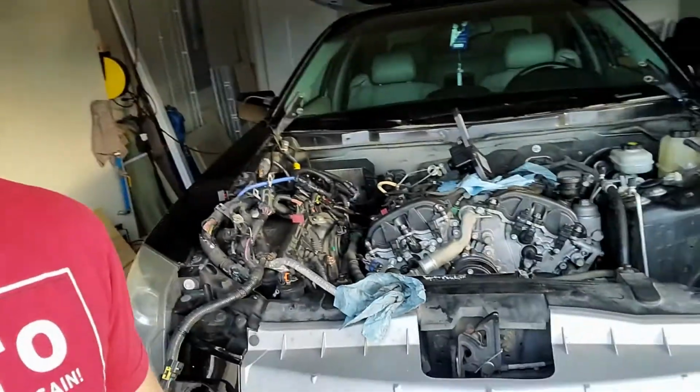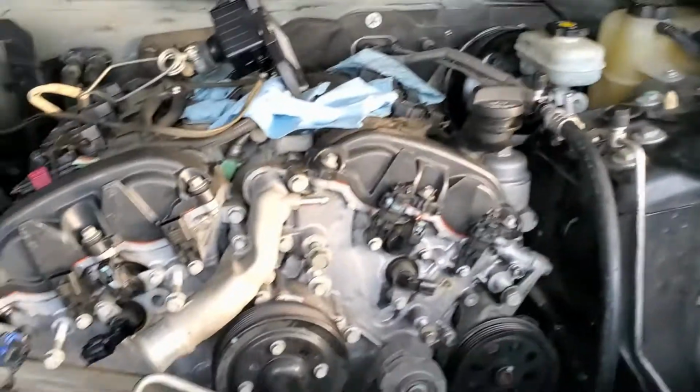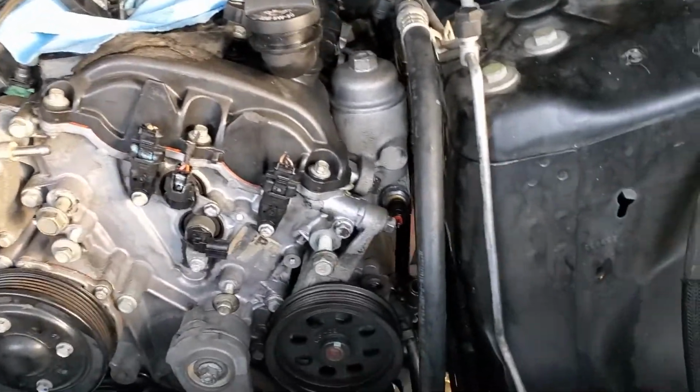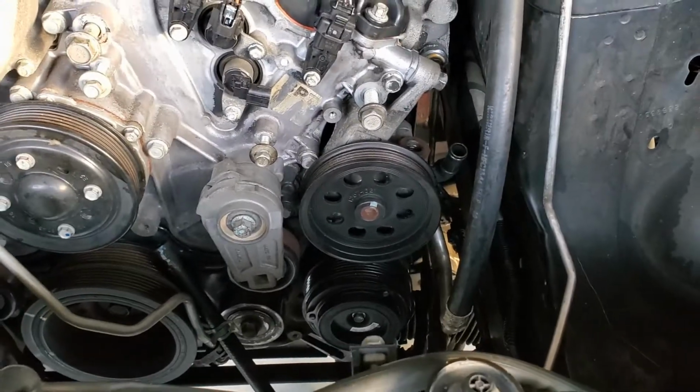All right, so wrapping up day 3. Just want to give you a recap on the project status. The new engine is in. The engine and transmission, flywheel bolts, all that good stuff, all bolted up. Got the alternator on, got the air conditioner on.